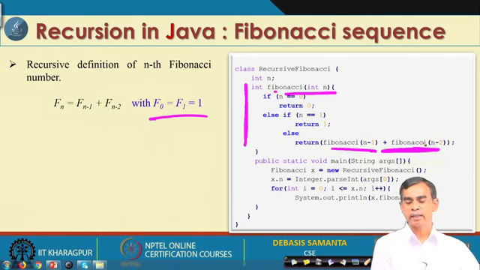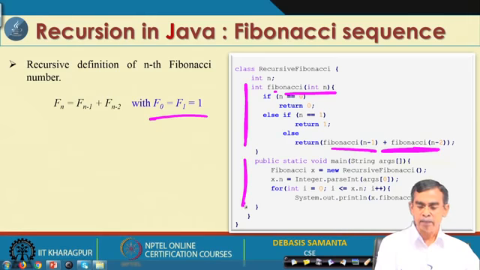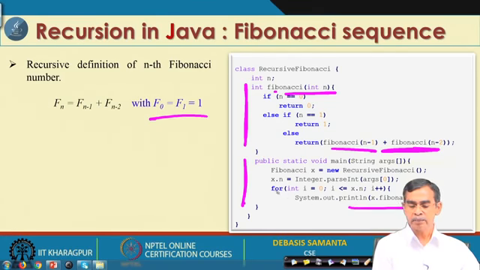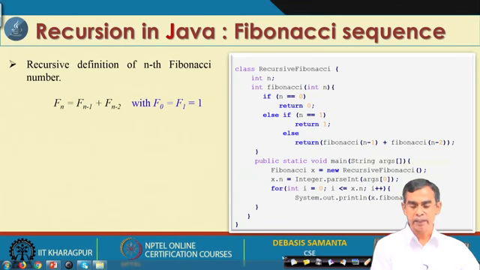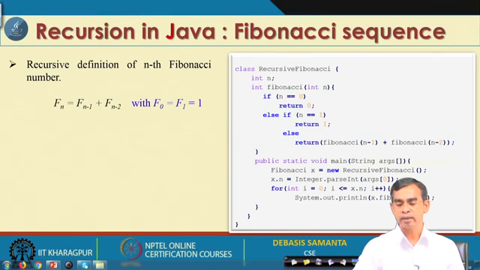This way the recursion will be carried out, and this is a simple main program which reads a value from the keyboard, calculates its Fibonacci and then prints it. So, this prints the entire series of the Fibonacci sequence. This is one program that you should practice in your own time, so that you can understand both the recursion programs that we have discussed, for the factorial as well as Fibonacci.